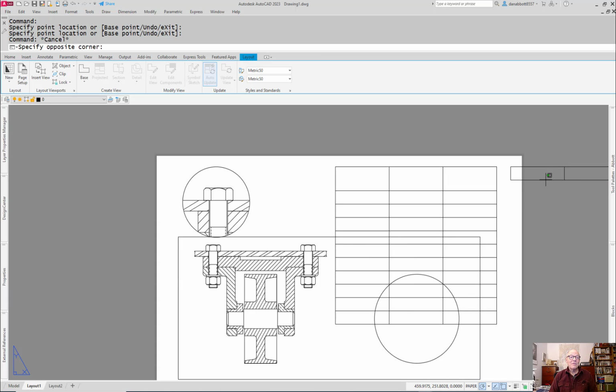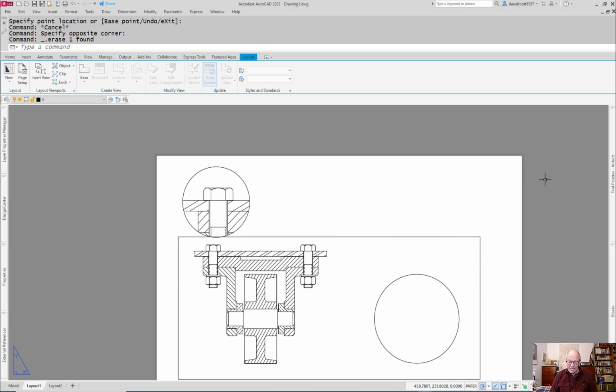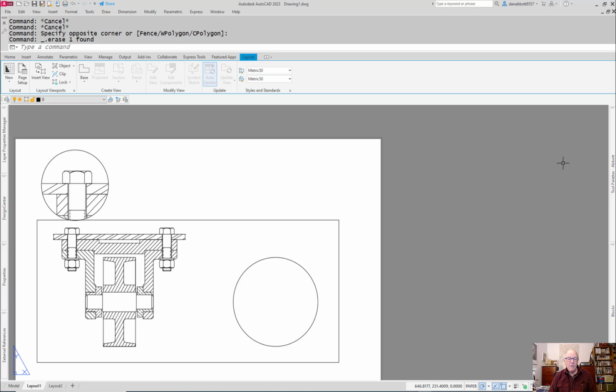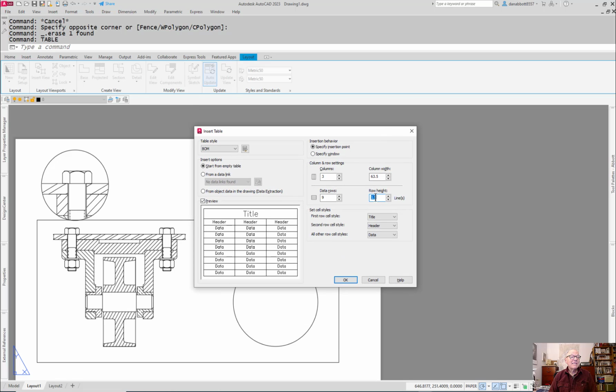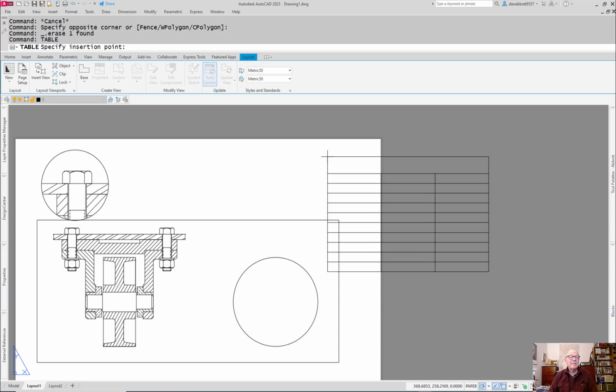Let's start that over again. I will say the tables are not as easy to work with as I think they should be. I'm going to start over. I'm going to put the table out on the side just so I can see where it goes. I need 9 data rows. And if I'm going to use the data, the row height, 3 lines, let's go with 1.5 lines, if it will let me do that. Will it let me do that? Oh, it has to be an even number? It does have to be an even number.